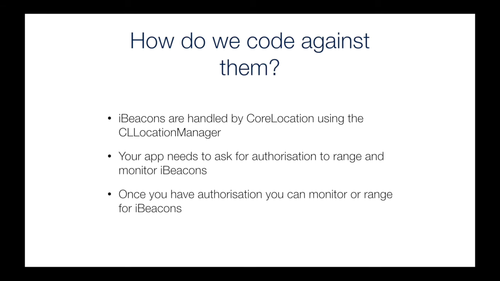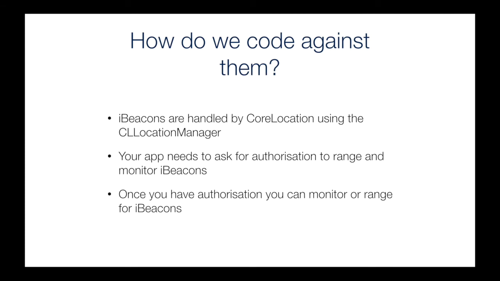So how do we code against them? So like geo regions, you have to use core location. So use the CL location manager, same as you would when you're doing GPS monitoring and ranging. Now, because you're using core location, you have to be authorized. You can't have your app just monitoring your location without your say-so. So before you can interact with a beacon, you have to ask for authorization.